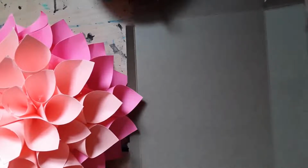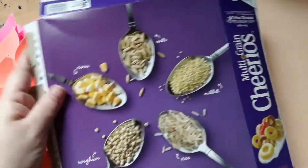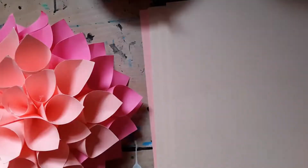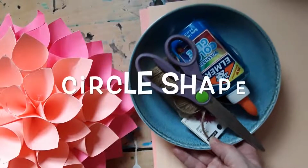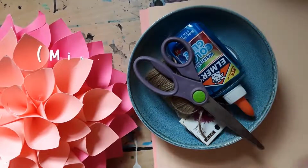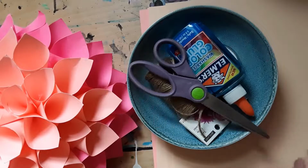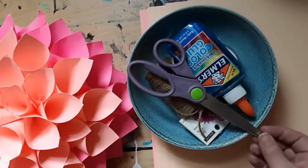For our dahlia today, I have a piece of cardboard. I just cut open a cereal box that we weren't using anymore, and we're going to use this as the backing. We're going to use a circular shape. I have this bowl right here. It's about 8 inches in diameter, but it's your choice how big you want to create your dahlia. You can make it smaller, you can make it bigger, it's up to you.